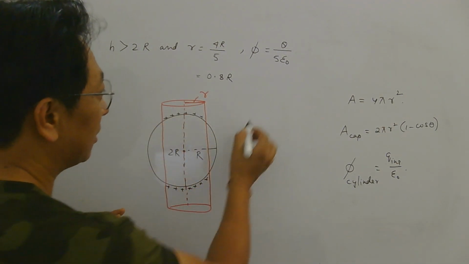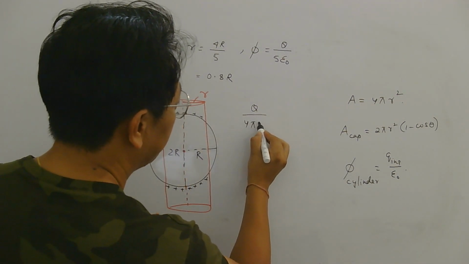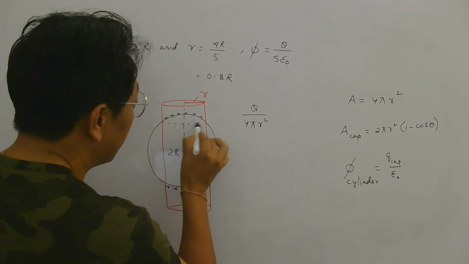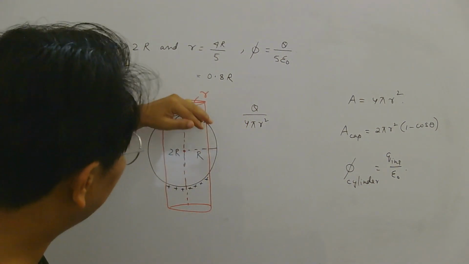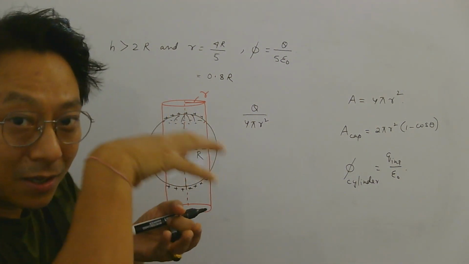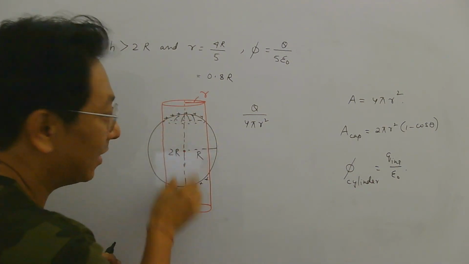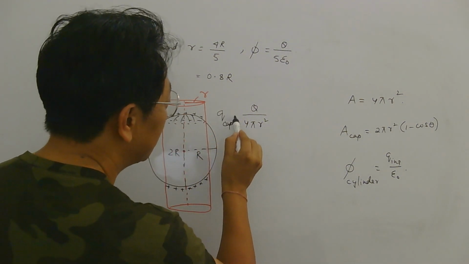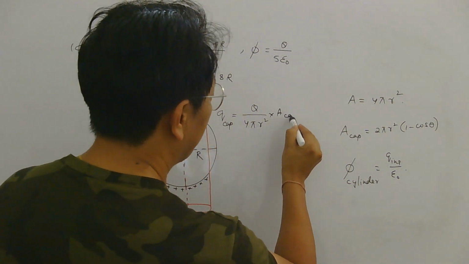So the charge capital Q divided by the total area of the sphere, this is the total area of the sphere, into this area of the sphere, this cap, which I already discussed in the first part, because that much area is inside the cylinder if you look carefully, right? So this much area on the cap, which is a small part of the sphere, that much area is inside the red color cylinder. So to find the charge on that cap, what should I do? Unitary method. Total charge by total area into the area of the cap.